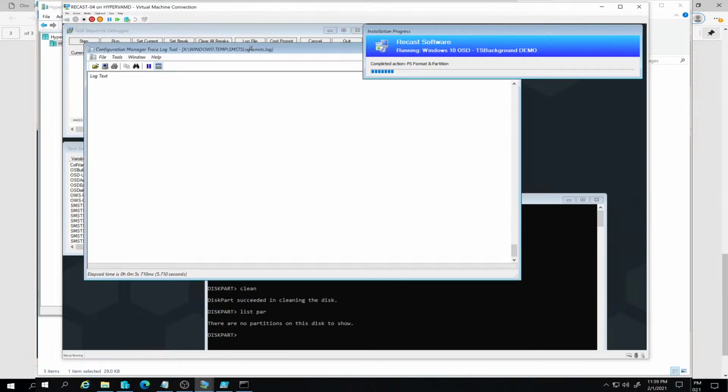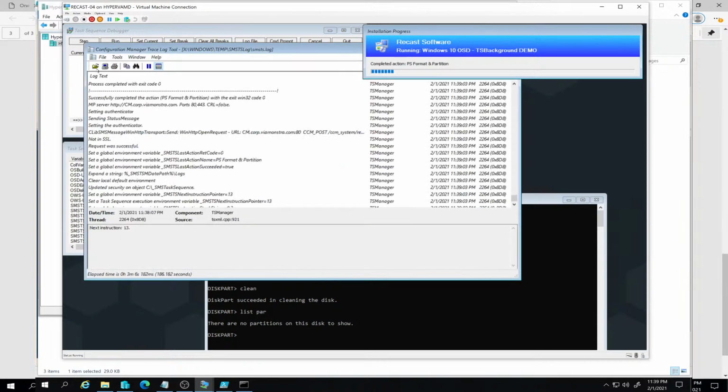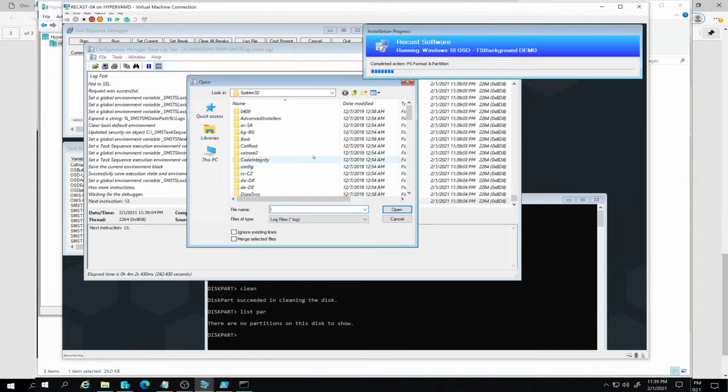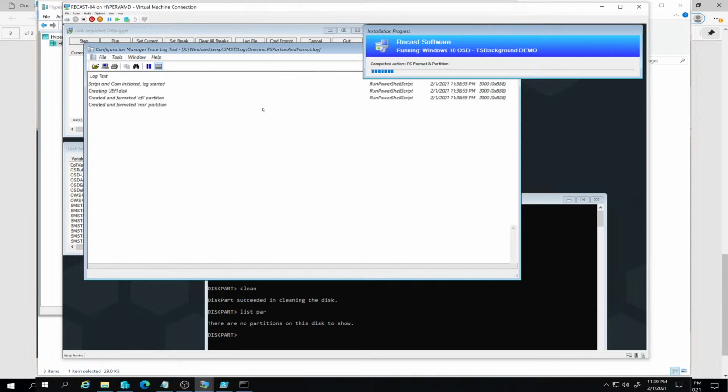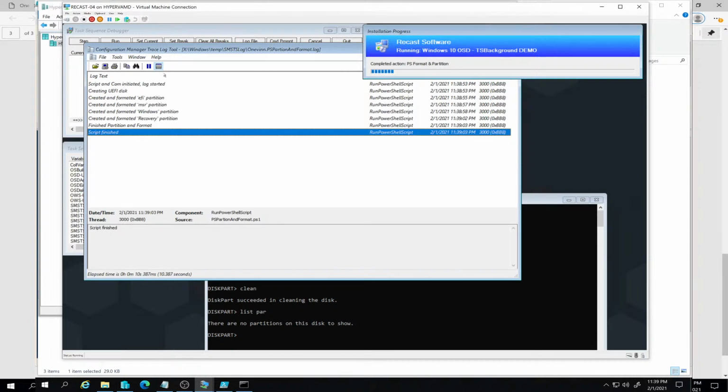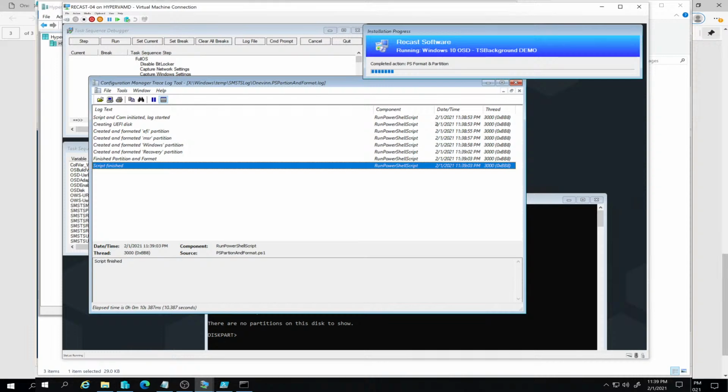Alright, so now let's go ahead and look at the log, and we can see that step finished. But let's go ahead and look at the custom log. So he writes a lot of his tools out to this OneVinn namespace or prefix. So you can see here that when the script started, it realizes that it is UEFI. So that's why it's nice about the script, it does both legacy BIOS and UEFI. So you don't have to worry about that, it just does it for you. And then it goes ahead and it creates the partitions and then it formats.